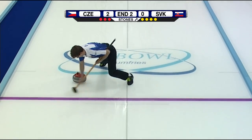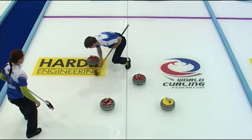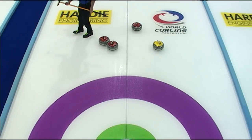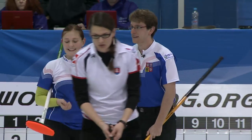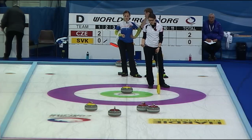Tomasz Powell sweeping this one. This could be short as well. It is. I think it's just the teams getting caught in the fact that at practice everyone's just looking for that perfect tee weight, and they're not really using the spots on the ice that are wider, so it'll be slower.